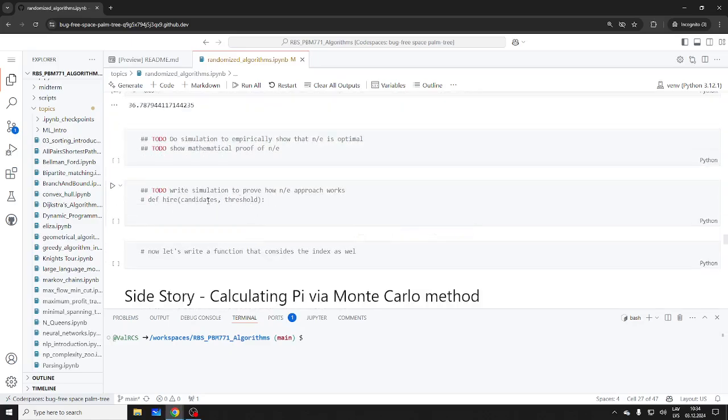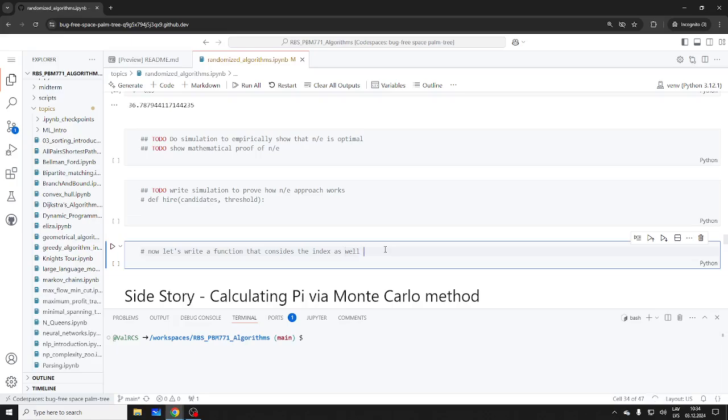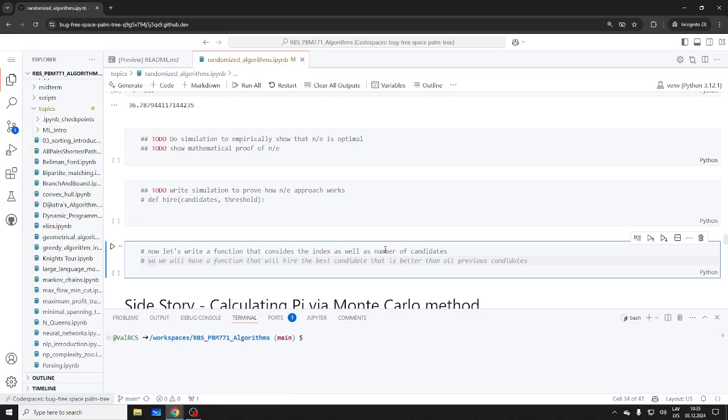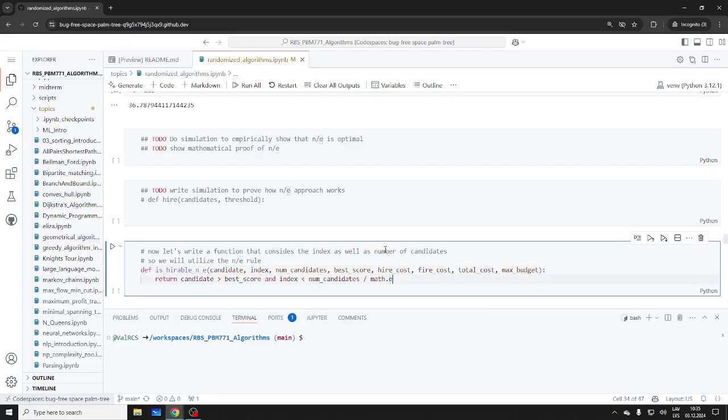Finally, let's do this index as well as the number of candidates. So we will utilize the N rule. So candidate index, basically base score, and index is less than number of candidates. And also, we have again a problem.